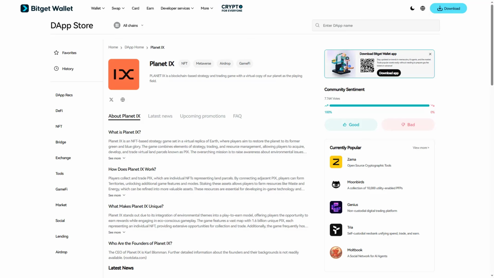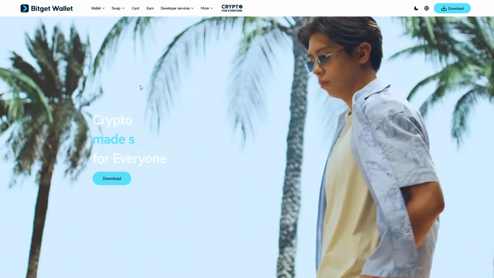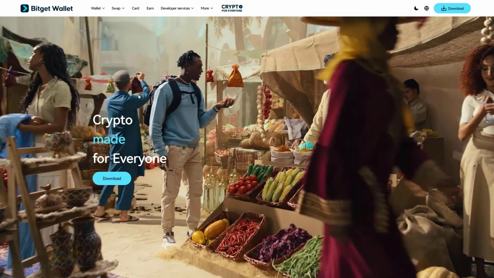Of course, the Bitget Wallet is not just about payments. For users who like trading, you can also swap more than 1 million tokens across over 130 blockchains. You can also trade tokenized assets like stocks, gold, and even use advanced trading features, but they're presented in a way that doesn't overwhelm you. On the earning side, Bitget offers stablecoin earning products that are simple to use and easy to track. So you don't need to jump between different DeFi apps or worry about complex setups. Everything is integrated and you can see your earnings clearly inside the app.